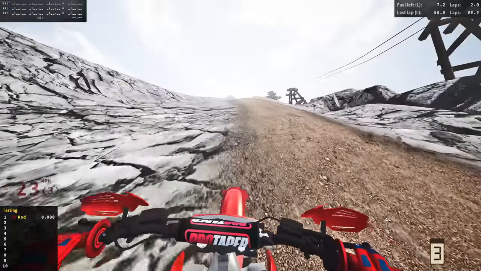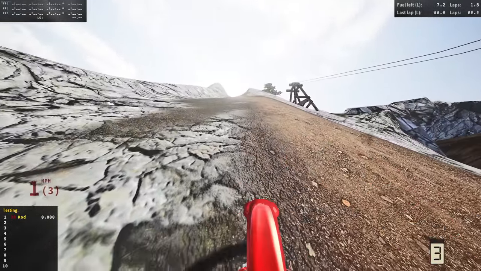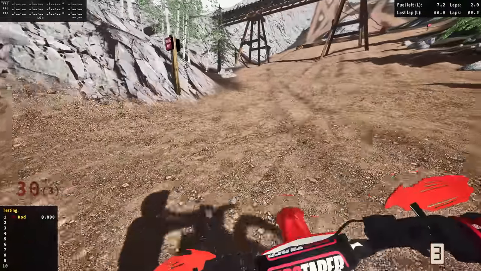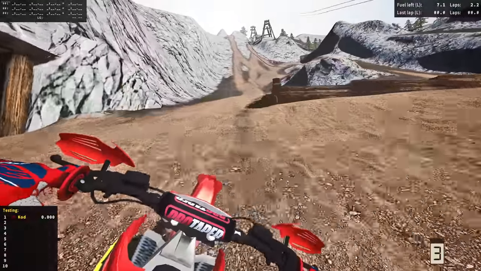Come on. Come on. We might be able to make this if we crest up over that little piece. I have an idea. I have a very good idea, bro, for a line. Let's try this line out. I don't know if it's going to work, but I'm going to try. Okay, check this out.